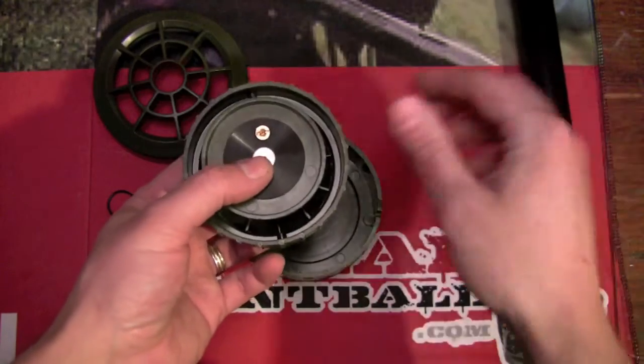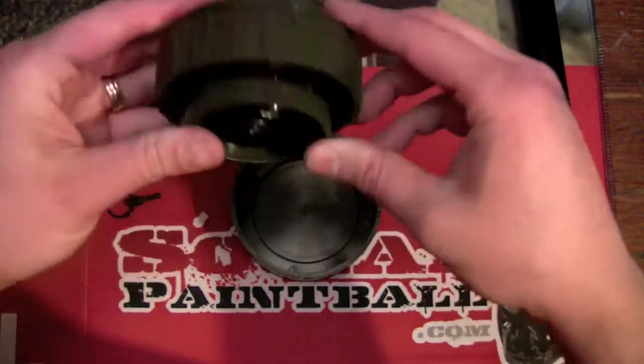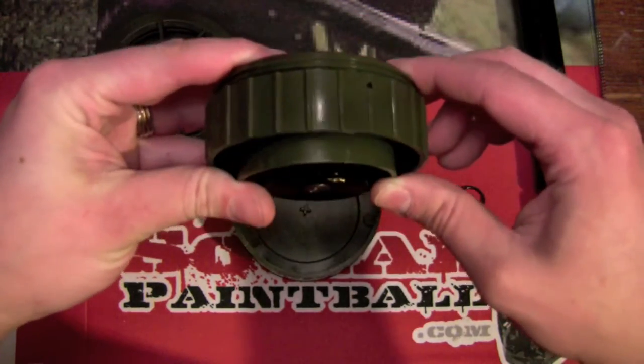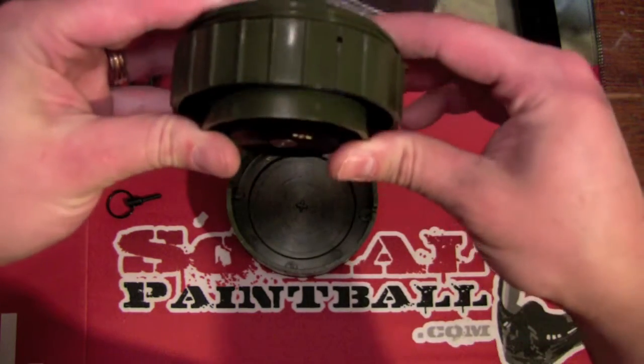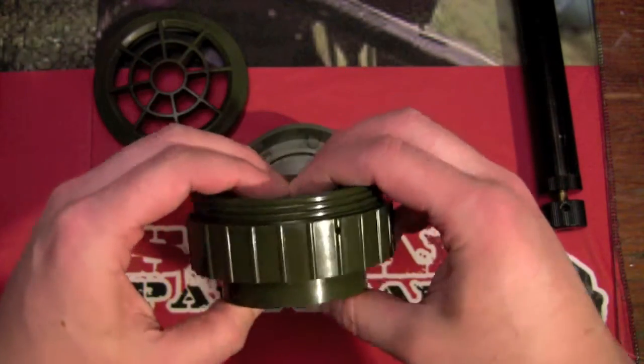What happens is if the safety pins are not in, then when somebody steps on this device — you can see the spring in there — it pushes down right into this plastic piece sticking up from the bottom of the well. When it hits that plastic piece it's going to press that button and release the RAM.